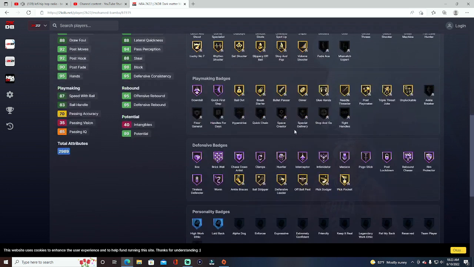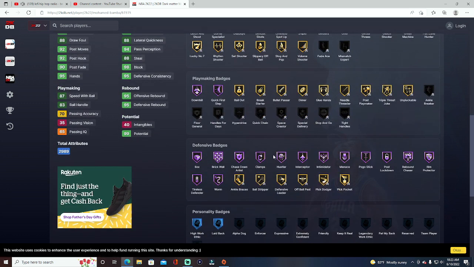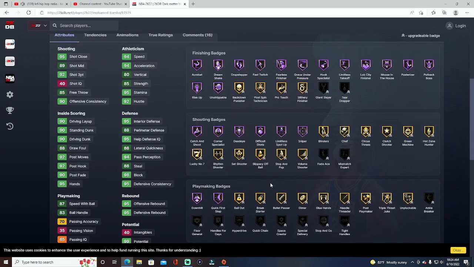And then in terms of playmaking badges, not really anything there. Gave him most of the defensive badges as you would expect. I wish they would have gave him Ankle Braces Hall of Fame. That's a badge I think is super underrated. For shooting badges, Blinders, Chef, Green Machine, Hot Zone Hunter, probably Fade Ace too. For me, I like fading with my centers, so those are 5 badges there that I would have liked to have been Hall of Fame.